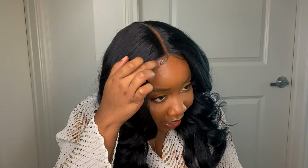The baby hairs laid down fairly nicely. They came really nice and wispy though, so I wasn't expecting anything less. But they blend really well. I just left out a little bit just to do a little swoopy swoop. More so, I was focusing towards the front because I just like that part to melt really nicely, especially, you know, with the part. So you don't really have to do too many baby hairs, if any at all.